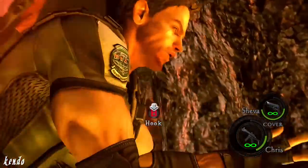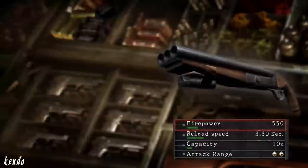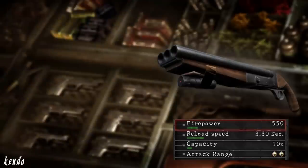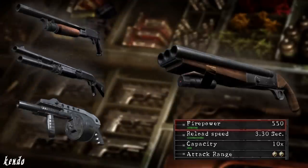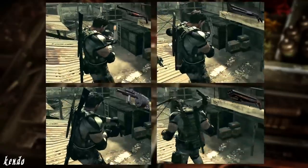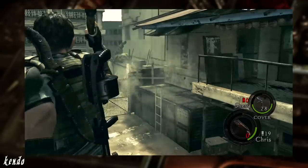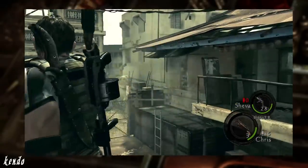The amount of strength it would take to control that recoil is of superhuman levels. The Hydra stands as the most powerful shotgun in Resident Evil 5. With a wide spread and a fast fire rate, it blasts the Ithaca, the M3, and Jailbreaker out of the competition. One of the downsides is that it reloads the slowest of the four shotguns, but since you can bypass the reload animation completely by quick reloading from the menu, that's nearly irrelevant.